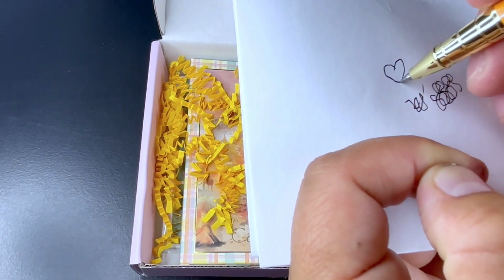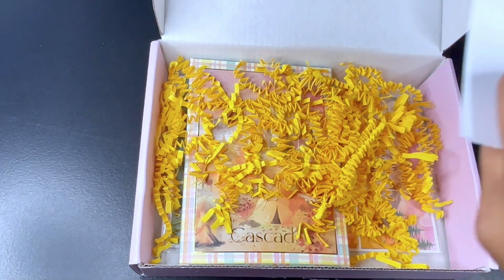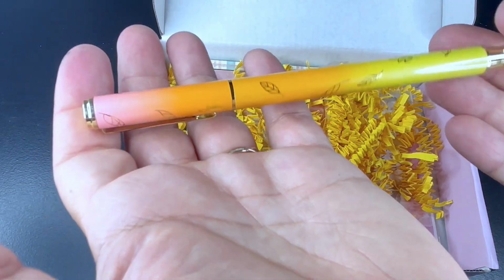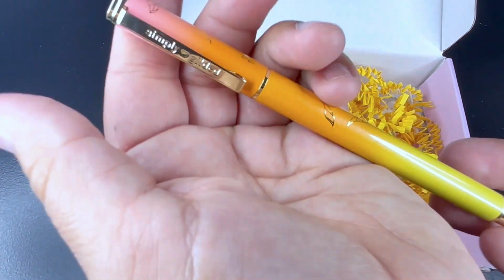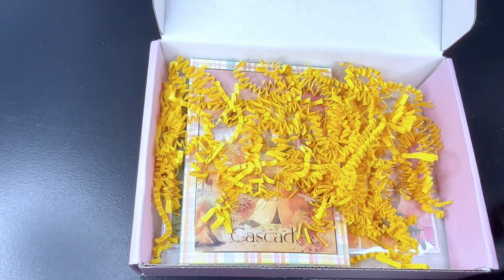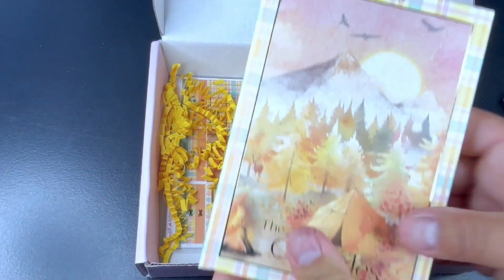So, okay, the pens, guys, from Simply Gilded. Also, I have had one before. I love the pens. And this one has this like ombre look to it. It's a very high quality pen, and the way it writes is so jelly smooth. Like, wow, I just really like their pens. So I'm really excited. But yeah, so that was the pen, and then it came with that postcard thing that I don't know that I'll ever send out anywhere.